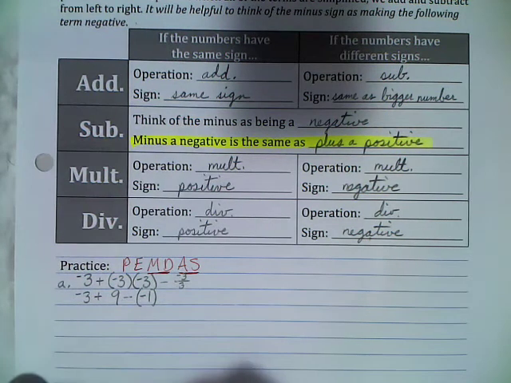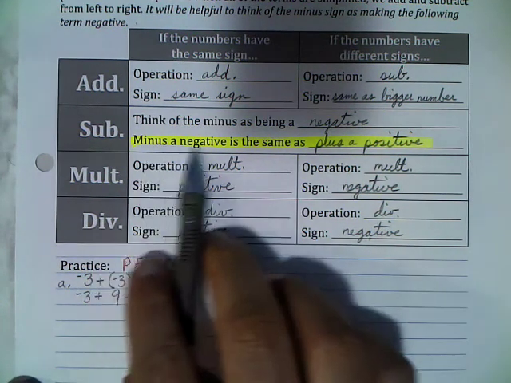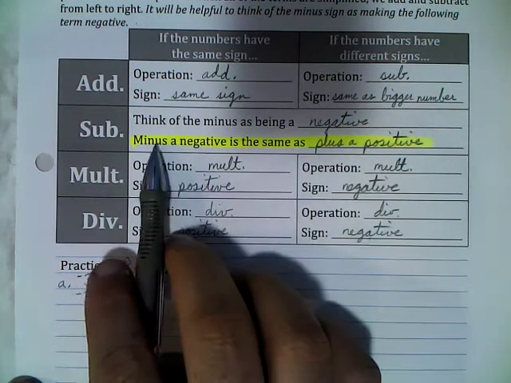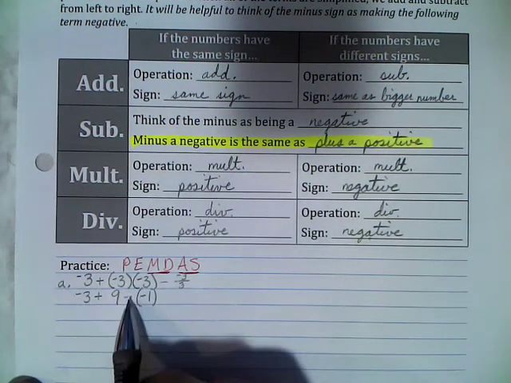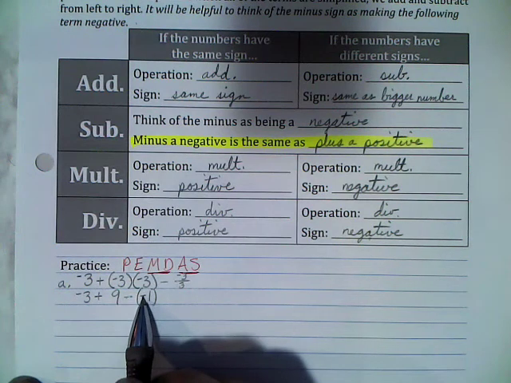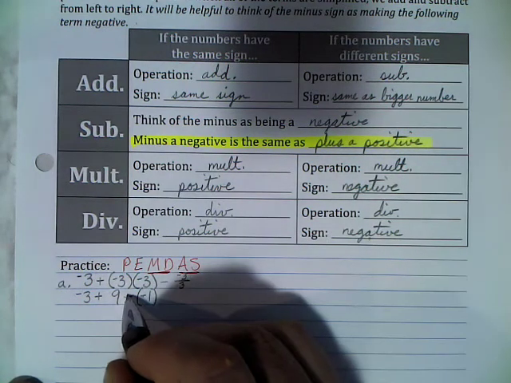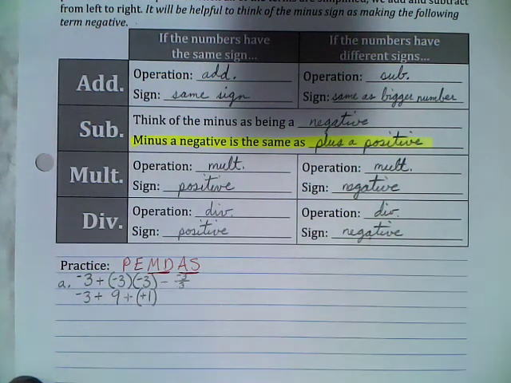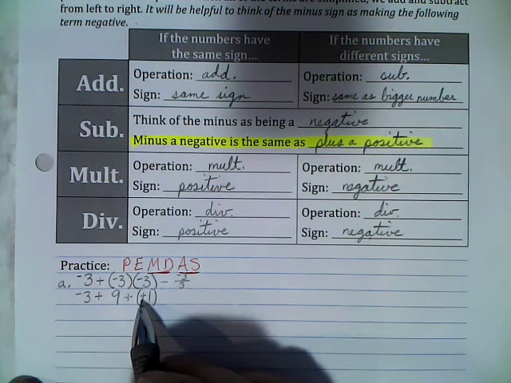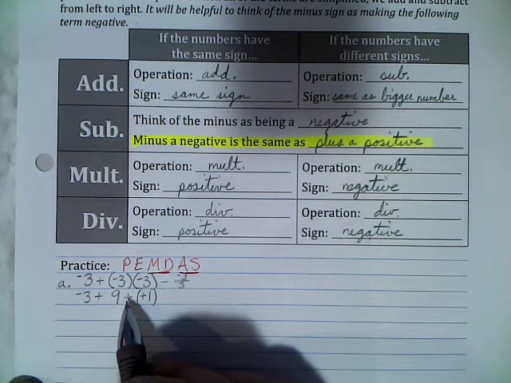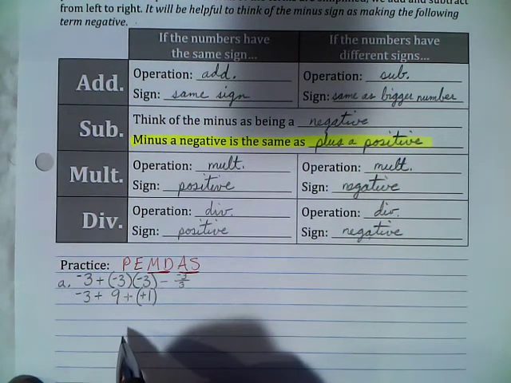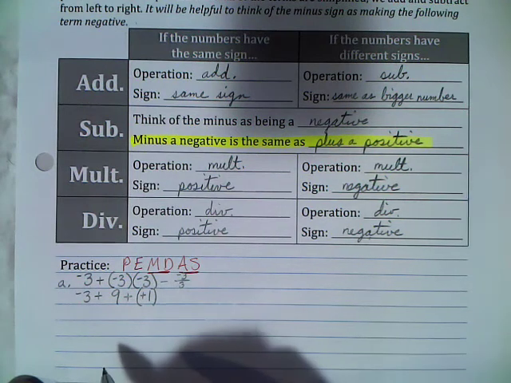Now here's where that statement we highlighted comes in handy. That anytime we see minus a negative, so right here I have minus a negative, we can change this into plus a positive. So I can go right like this, plus, positive. And we are going to leave that positive symbol in there for right now. We can drop it later if we want to, but I'm going to leave it in for now. So that way when I look back at this and I see, oh, why did I have that positive sign? It must have been minus a negative to start with. And we change it to plus a positive.